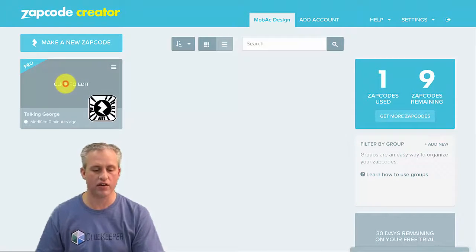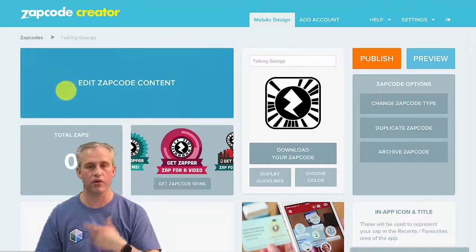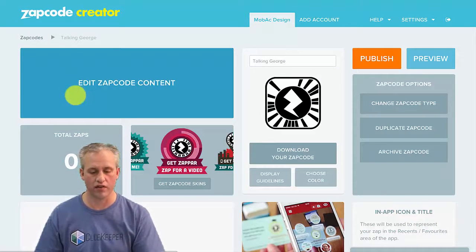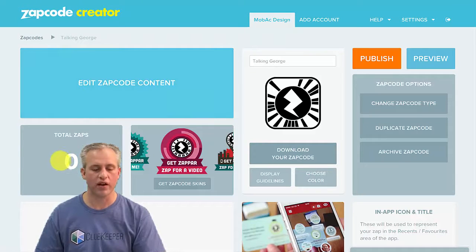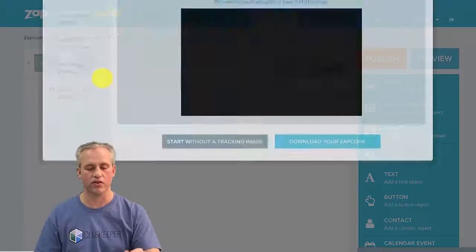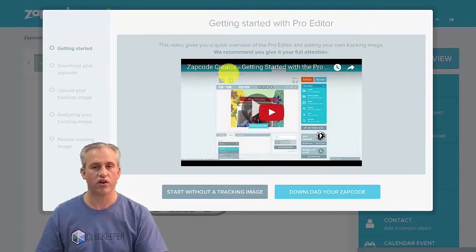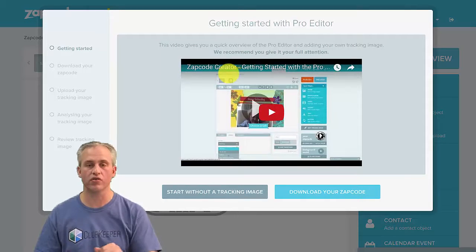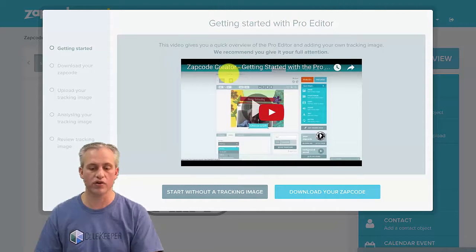And it makes it over here, and I need to click to edit the Zap code so that I can put content in there. The first page shows you analytics, like how many people have hit your Zap and what your Zap code looks like. We want to actually dive right into the content. Once I start into the content, I can watch more videos on getting started. They try to make it easy for you. I recommend you watch these, right? I've seen them. And it gives you two options.